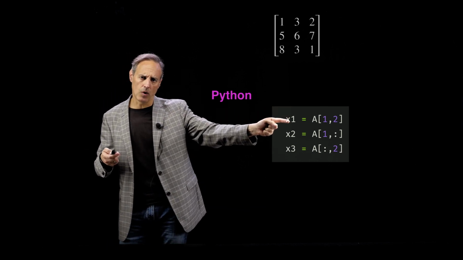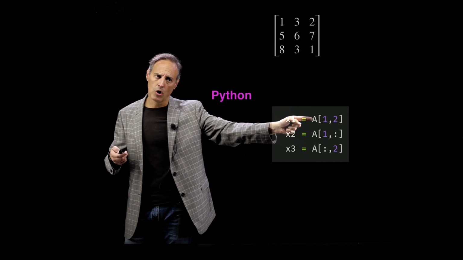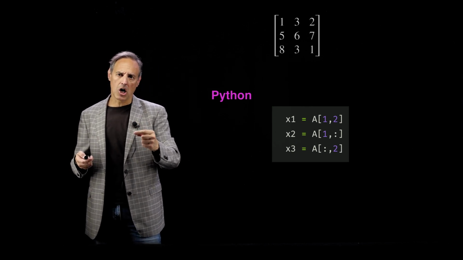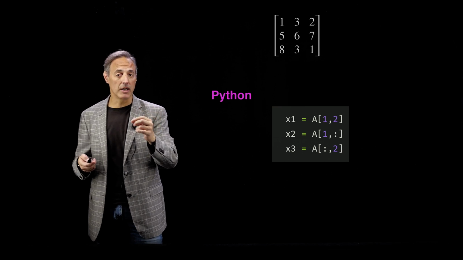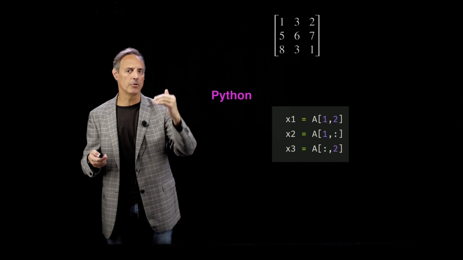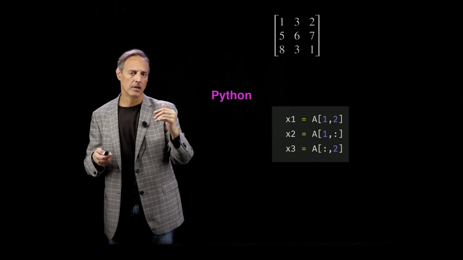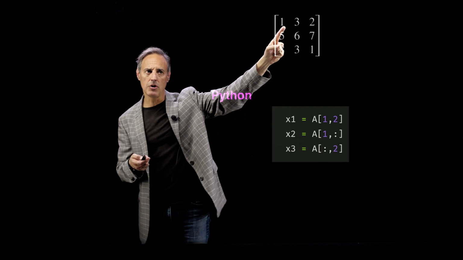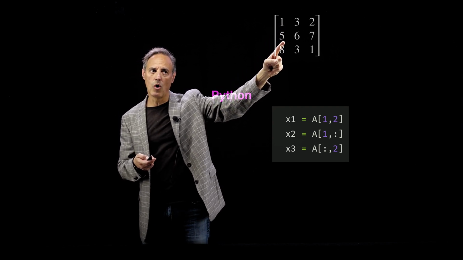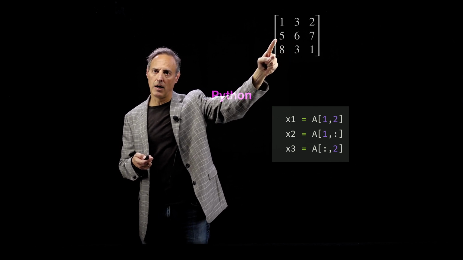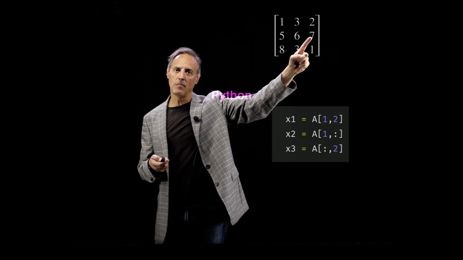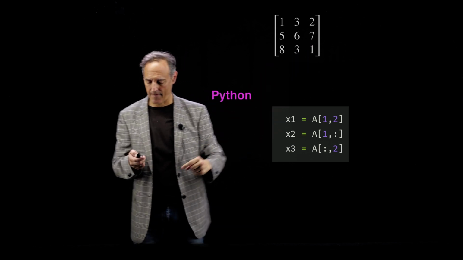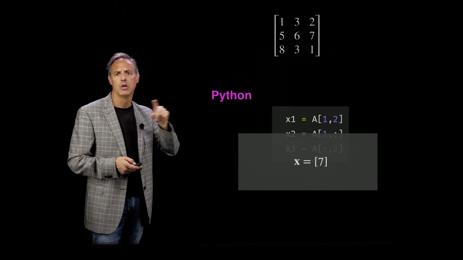Let's look here at x1. What I'm going to do here is go to A, 1, 2. So it's looking at row 1, column 2. Remember, we start indexing from 0. So when I say row 1, remember that we started counting from 0, so there was row 0, 1, and then 2. Same thing with the columns: we started with column 0, 1, and 2. So when we look at this matrix, we're going to go down to row 1, which is the second row, and then column 3, which is indexed by a 2 there. So we're going to pull out that 7. In fact, that's exactly what we do, we pull out the 7 through that indexing.